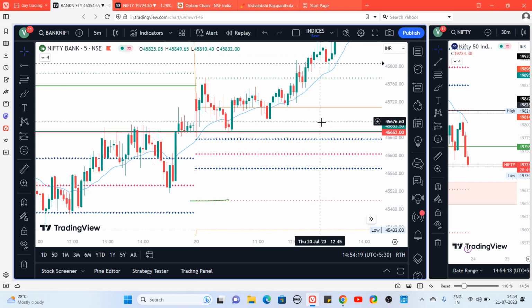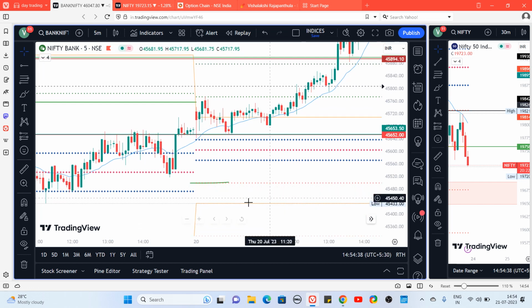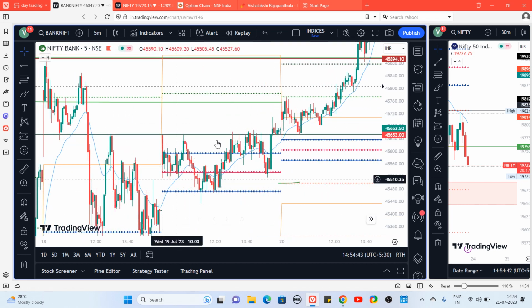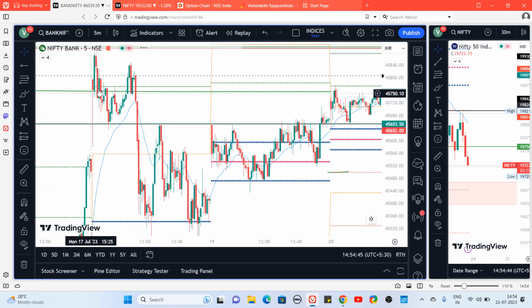Why should we enter the all-time high at the retest? There are so many attempts to break that level, because once it is at the all-time high, some traders think there is a chance of the index shooting up in a bullish way. Some traders think there is a chance of rejection. They are fighting with each other, and that fight leads to such sideways days. For example, on this day, I have explained this.